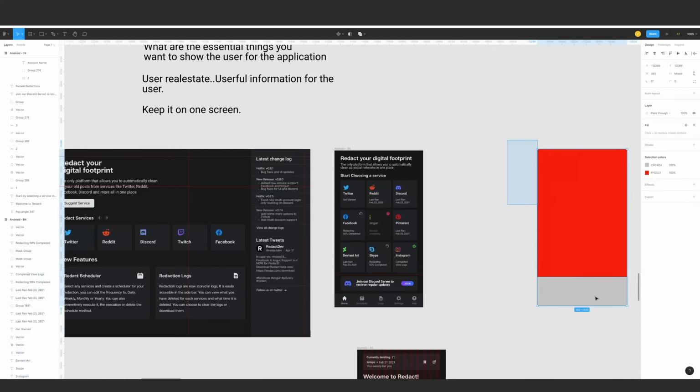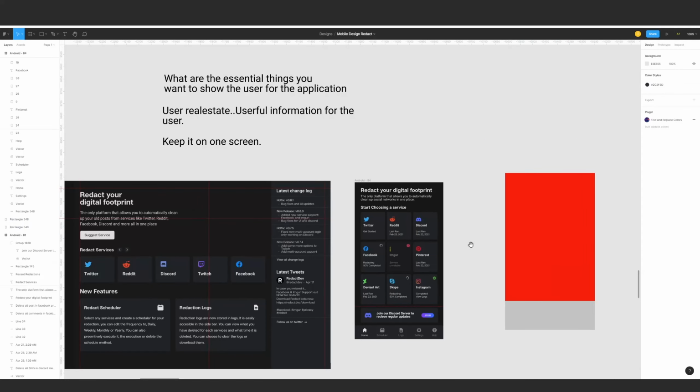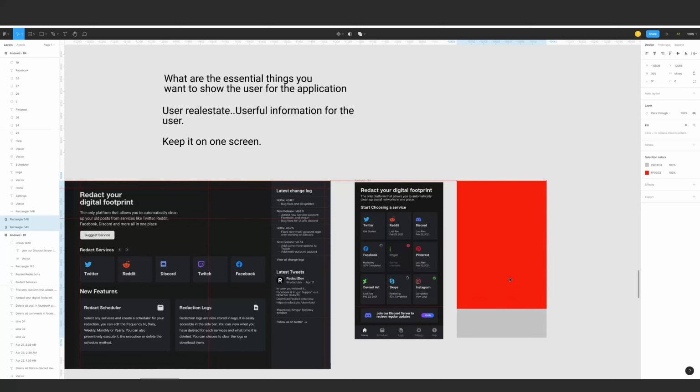And if you want to have miscellaneous stuff, ads, you put it on the bottom of the screen, or the new services or new features. The exception is if the feature is very important, you should actually put it above. But you have to weigh whether it's really important or not. You have to pick and choose.